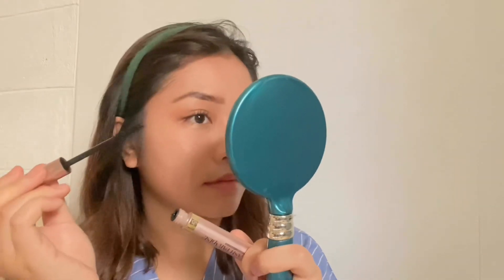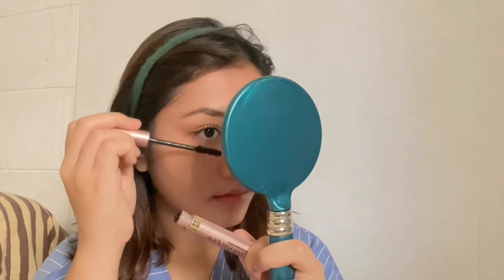For my everyday makeup I love keeping everything cohesive — I'm using the same eyebrow product for my eyeliner, and the same contour on my eyes and face. For mascara, I'm using the L'Oréal Lash Paradise — my favorite mascara ever. I'm a big eye person when it comes to makeup so I love using a ton of mascara. Lash Paradise fans out my lashes and makes my eyes beautiful.